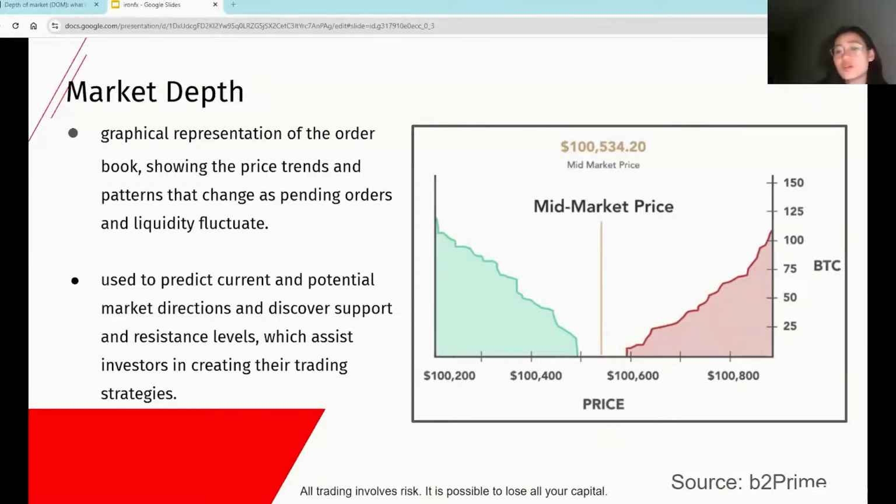For example, if the market is skewed to the left, it means that there are more buying orders than selling, so there's a lack of liquidity. Your security is becoming illiquid and is more likely to increase. In that situation, you would place a buy order so that you capitalize on the likelihood of a price surge before selling at a higher price, so that you can reap your gains. Any questions so far?